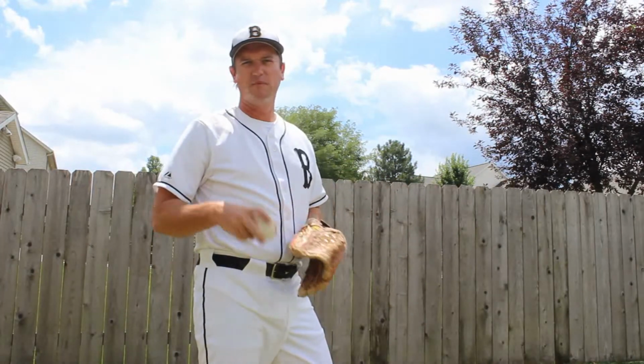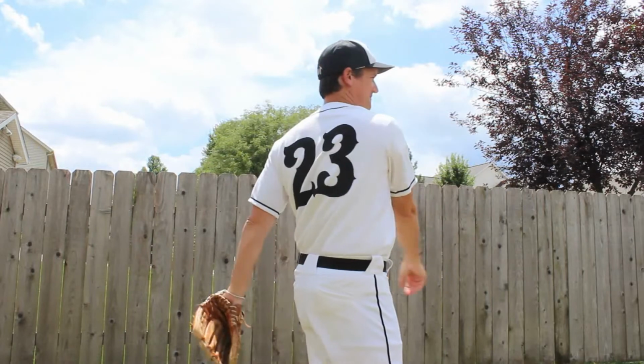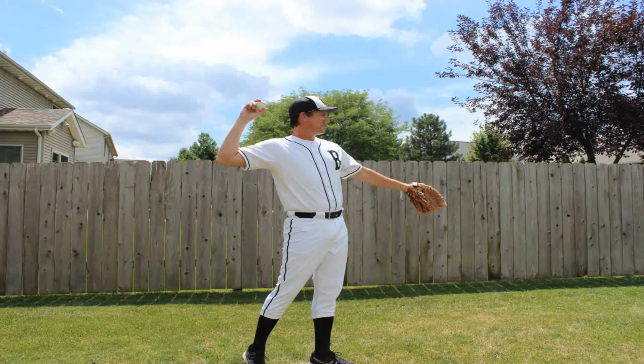In the game of baseball, we need to make the baseball move. In order to do that, we need to push it or put a force on it. Here's me about ready to throw the ball. Let's be scientists for a minute. If we were going to look at how the ball actually moves, what do I have to do? That's right. I have to push it. And scientists call that push a... That's right, they call it a force. So I'm putting a force on the ball.